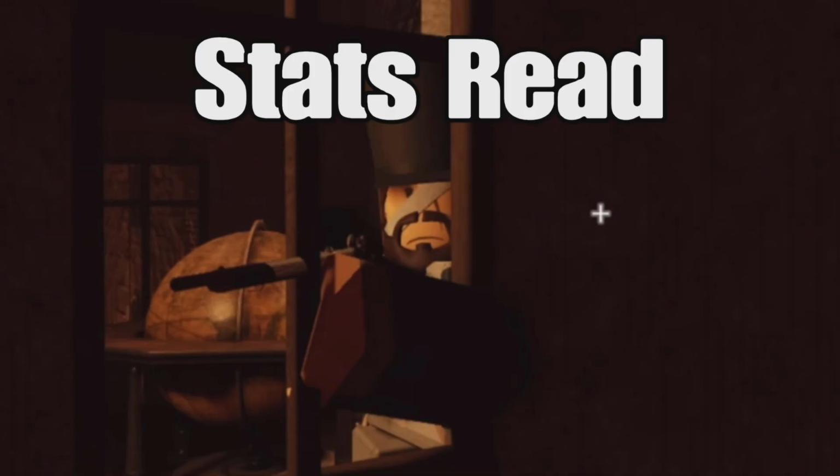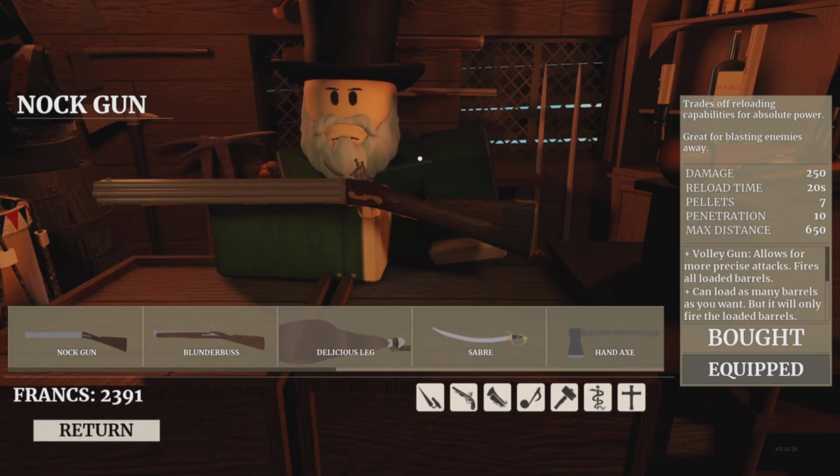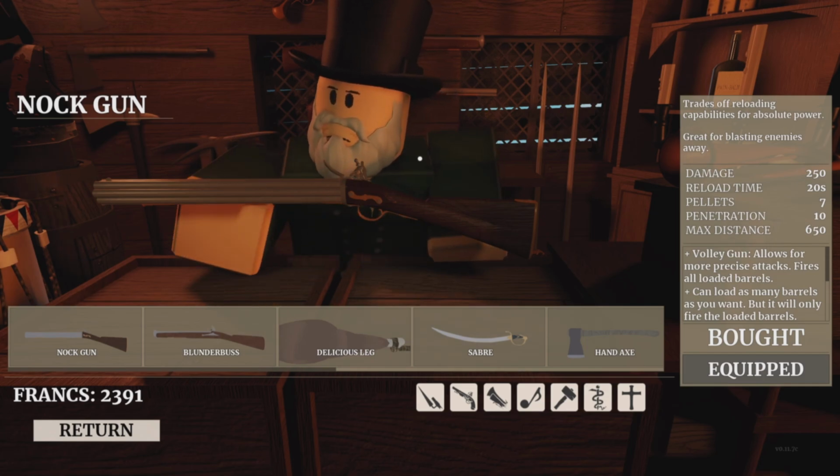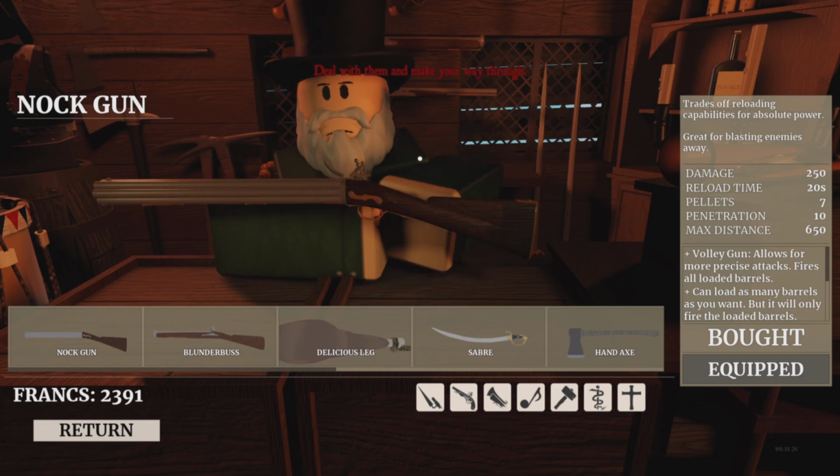Alright, now for the nerdy stuff. Now for me to tell you the stats of the Nock gun. The Nock gun does 250 damage, a 20-second reload, 7 pellets, and each pellet has a penetration of 10. And the max distance is 650.